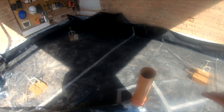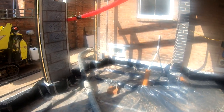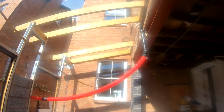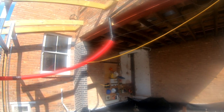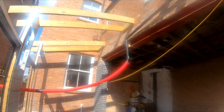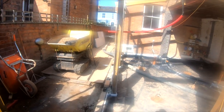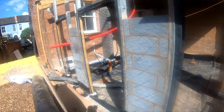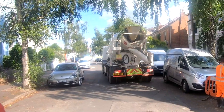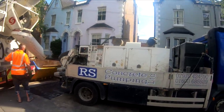We've sealed everything up. Water from the sinks is going to go through, connected to a combination drain — it's a shared manhole, so that means it's storm as well as foul mixed together. Because it's an old Victorian building, modern buildings now have a dual system with storm on a separate run and foul on a separate run, but being an old Victorian it's a lot different. There's no soakaway in this building at all because you need to be five metres away from any building. Alex is doing a great job of the brickwork and blockwork, and that's all coming along nicely.